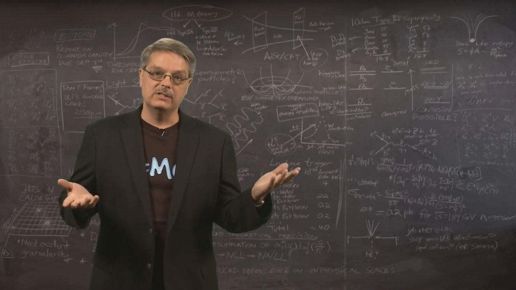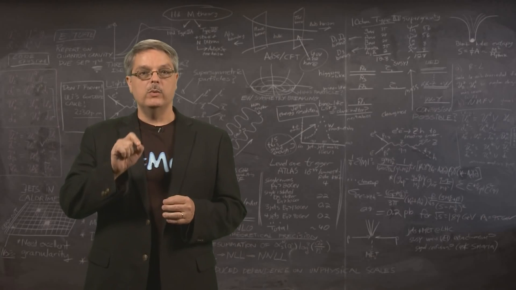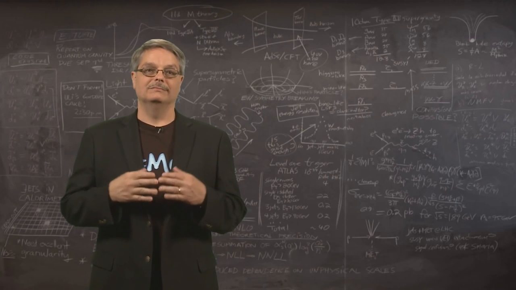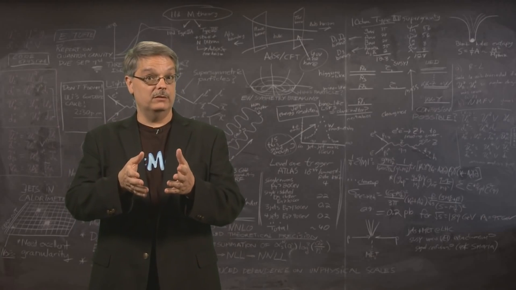There's only one problem. That's not what we see. Everywhere you look, you see only matter. I'm made of matter. You're made of matter. Everything we can see in our biggest telescopes is matter. There is simply no antimatter to be found. The prediction of equal amounts of matter and antimatter is completely falsified.